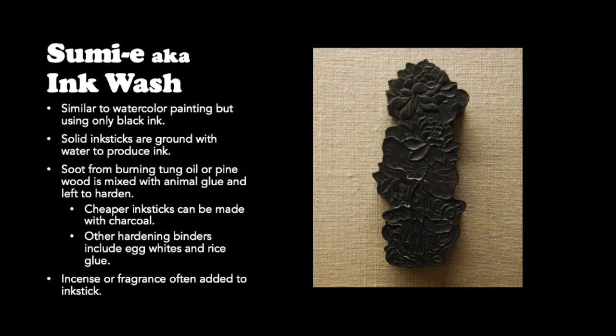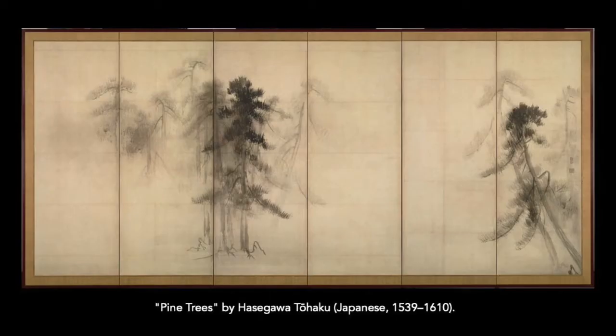So I'm sure you guys have seen this kind of art before. This is a pretty famous piece. It's been practiced in Japan and China for centuries. And as you can see, you can get some really cool subtle gradients and fog and shadow effects with just black India ink, basically.